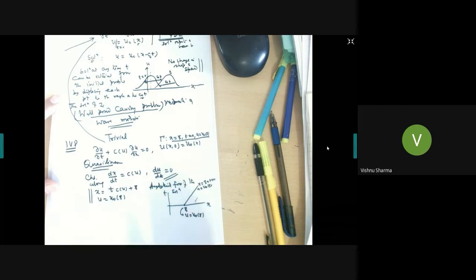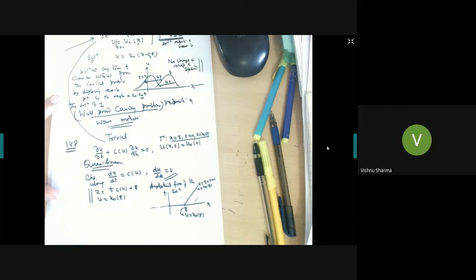And this is our objective. If we know the condition on the initial data, our objective is to find the solution in this domain. This is a typical characteristic of the family. I take all the characteristics from minus infinity to plus infinity, and the union of all these characteristic curves generates the solution. Precisely this is the one: u is equal to u naught of xi and x is equal to t c of u plus xi. This is the analytical form of the solution.